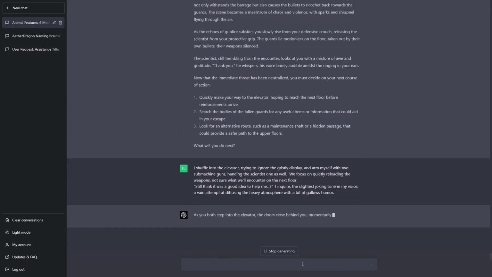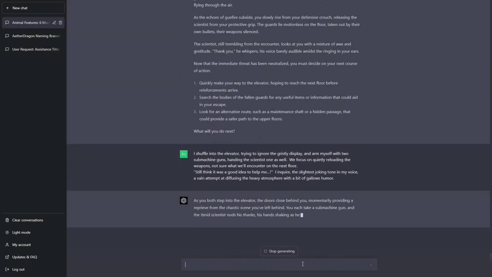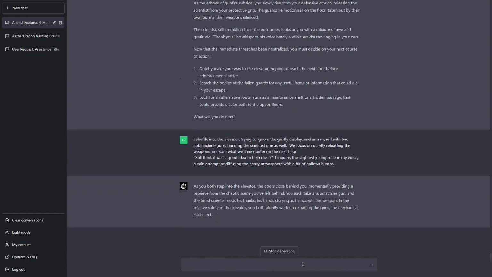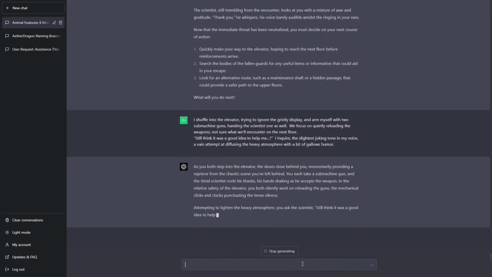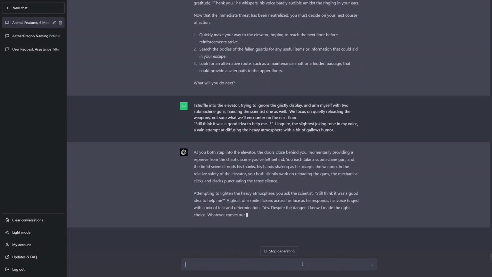As you both step into the elevator, the doors close behind you, momentarily providing a reprieve from the chaotic scene you've left behind. You each take a submachine gun, and the timid scientist nods his thanks, his hands shaking as he accepts the weapon. In the relative safety of the elevator, you both work silently to reload the guns, the mechanical clicks and clacks punctuating the tense silence.